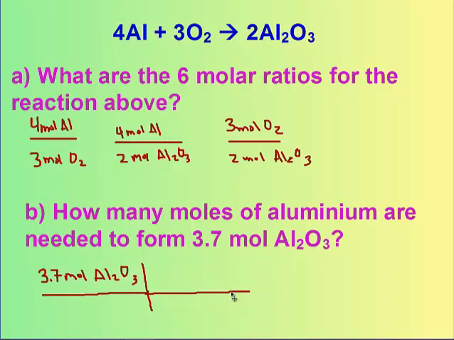So first you should have written what they gave you with the units. And then put your moles of aluminum oxide and moles of aluminum on top. So we're using this middle mole ratio. So we have 4 moles should go with aluminum from our balanced equation. And with aluminum oxide we should have 2. Multiplying and dividing in 2 sig figs, since that's what we started with, our answer should be 7.4.